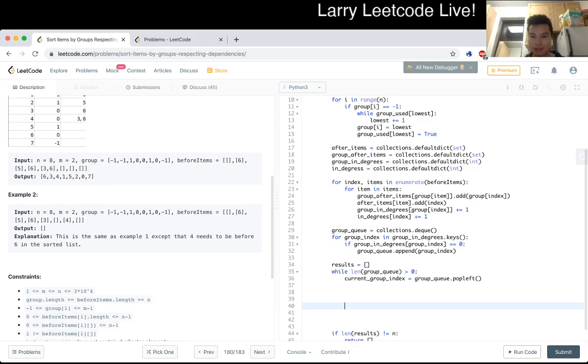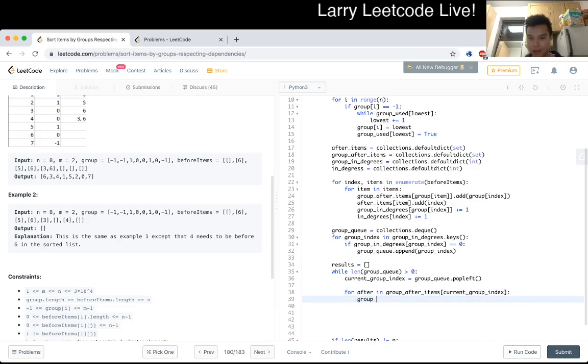What that means is you go through its after items, or group in this case, for let's say next, in a group index, and then we relax them by subtracting 1.